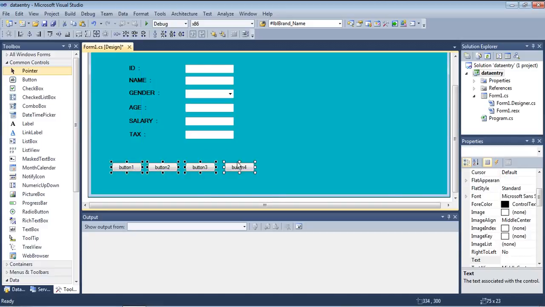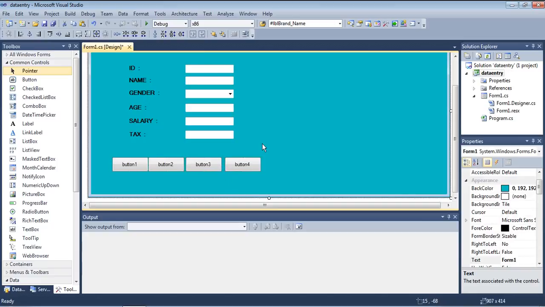The size should be increased, and also this one.